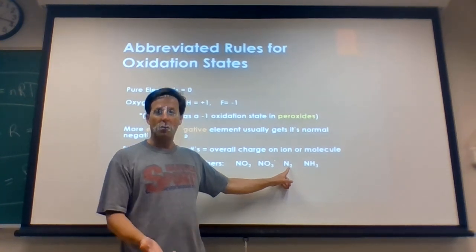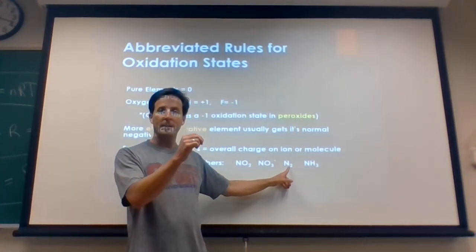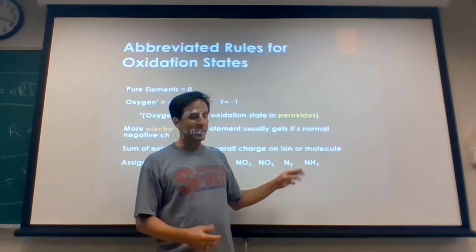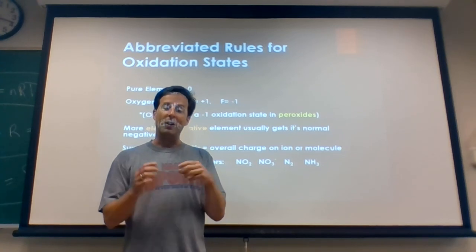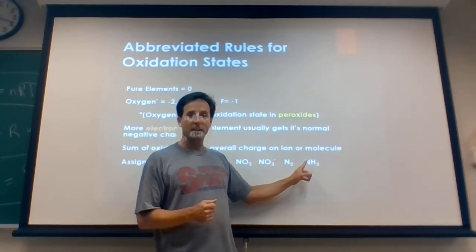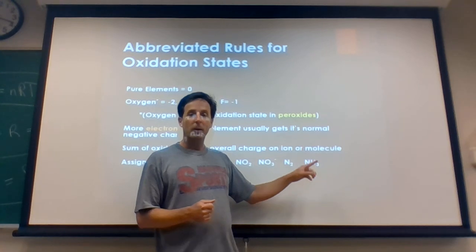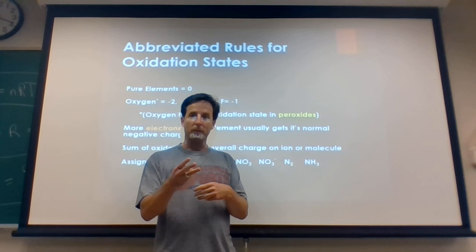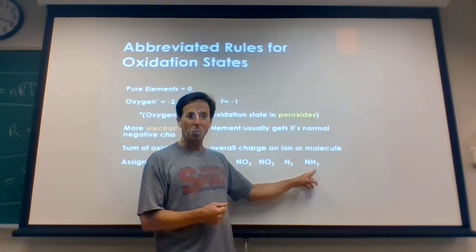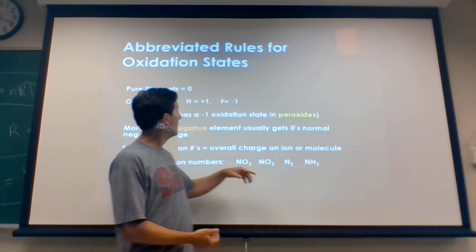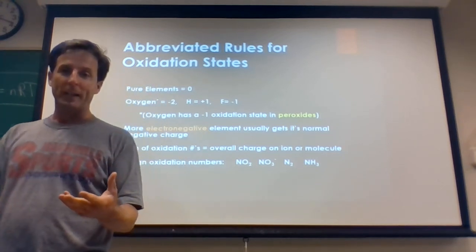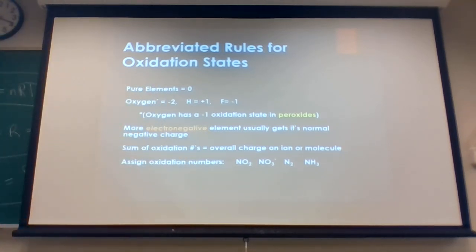N2, that's the elemental form of nitrogen. In that case, the charge of nitrogen is 0. And then NH3 is kind of a weird compound. It's written backwards, but if I look at electronegativity, nitrogen is more electronegative than hydrogen. So nitrogen is going to get its normal negative charge, which nitrogen likes to be -3. That means that each hydrogen has to be a +1. That gives me a neutral compound, which is what I would have expected, because hydrogen is always +1, nitrogen likes to be -3. Most of the time these charges will work out and it should make sense, but you do have to practice.